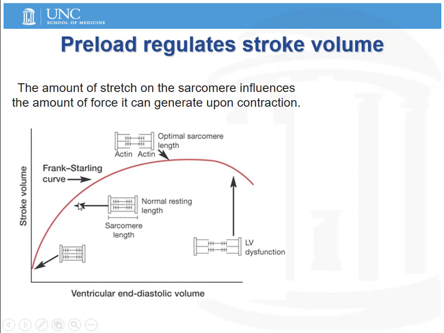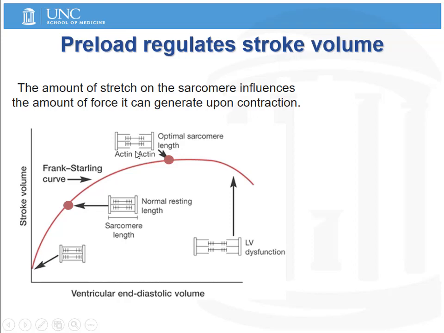So you can see that this normal resting sarcomere length is not at the optimal length for contraction, but it's actually on the rising phase of the curve. Then, as ventricular filling occurs, the volume of blood in the heart increases, placing more passive stretch or tension on those ventricular myocytes. So that passively increases the length of the cardiac myocytes and therefore their sarcomeres, and that is what allows optimal actin-myosin overlap. Then, upon contraction from this point, more cross bridges have the potential to form, and therefore more tension can be developed with that contraction. So more blood can be pumped per beat, and there's a greater stroke volume.